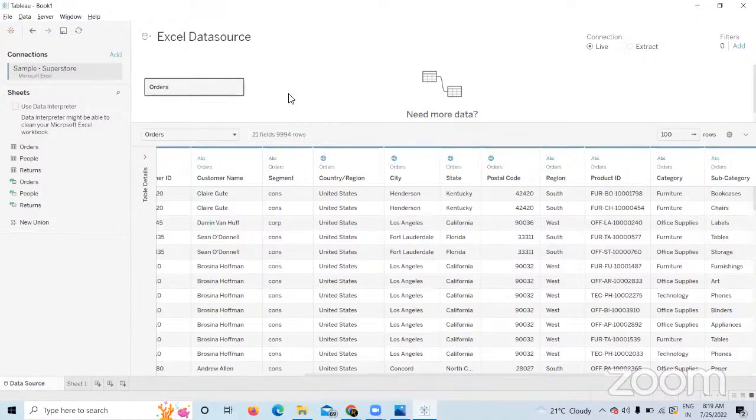Guys, in Tableau, there is an option of downloading the data in the form of Excel at different phases. When you have the view, at the view level, when you have your dashboard, at the dashboard level, and at the server level, you will have the option to download the data. Why they need the data downloaded is because, in some cases, the end user will ask you to have the data in Excel.